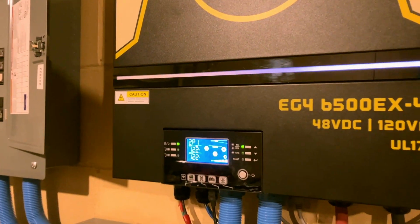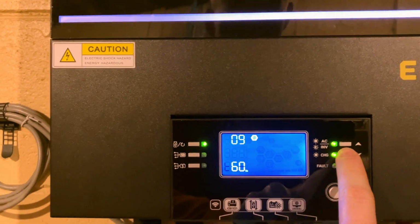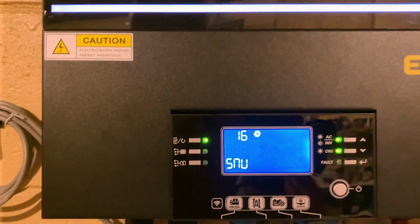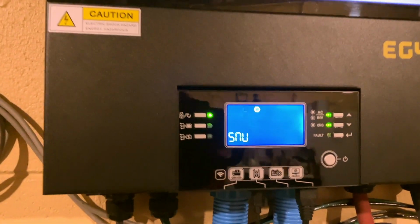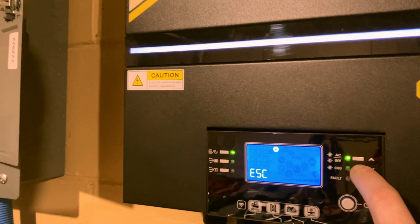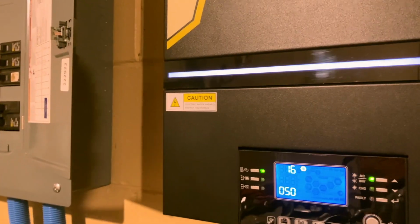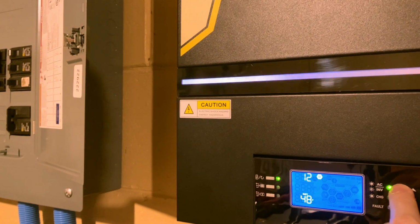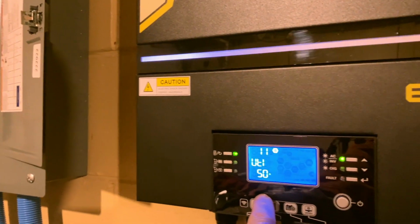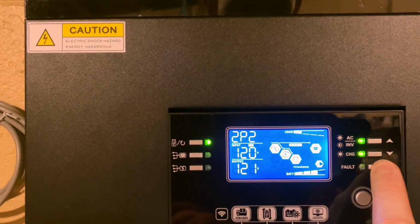And so this phase 2 inverter, if we look at the settings, go to option 16. It says SNU, which the manual says SNU is solar and utility charging. So we look over here at phase 1 inverter. Go to option 16, and it's S0, which is only solar. So if I change this to SNU as well, and both have a charge cap at 50 amps for option 11. So I'll show you that over here as well.